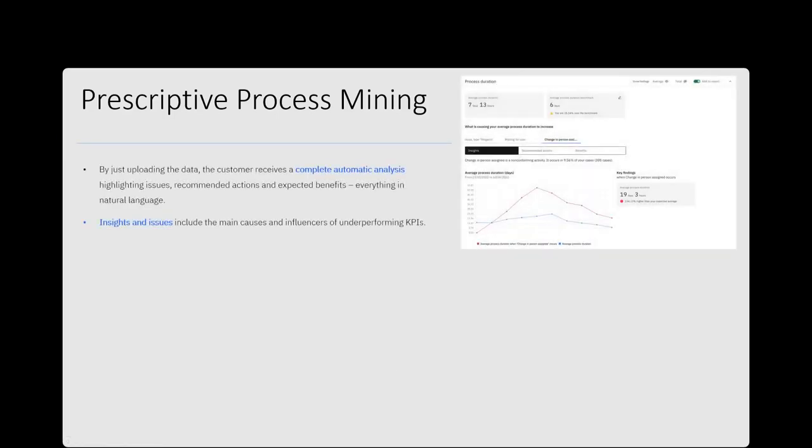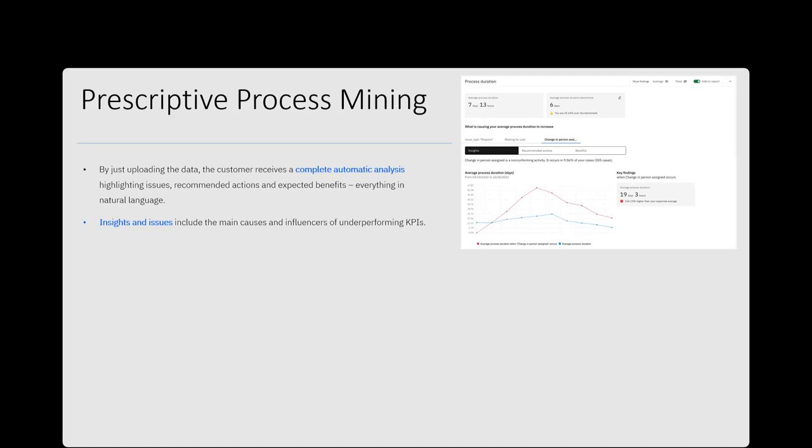Perfect, Jared. And so from a prescriptive perspective, what Jared's just covered is he's looking at it from a business analyst perspective. When you think about process mining, understanding how your processes are flowing from a data-driven perspective, where the root causes and hidden inefficiency exist, it really is looking at it from a business analyst perspective. Where prescriptive process mining is leveraging the Gen AI capabilities and that underlying AI machine learning to really assist the business user. So what's happening is the business analyst needed to understand a lot about the process, what questions to ask, kind of where to go and search for information.